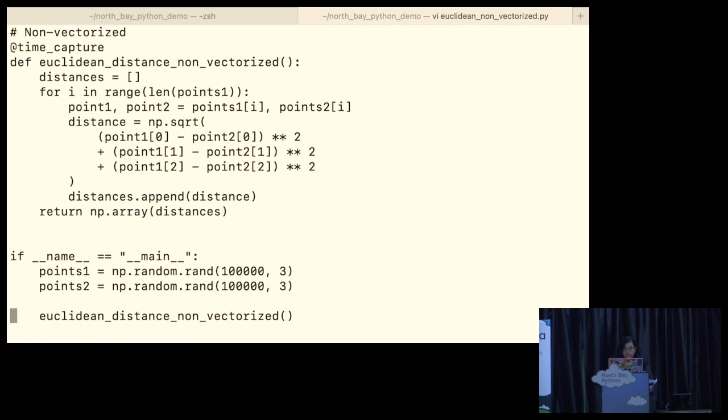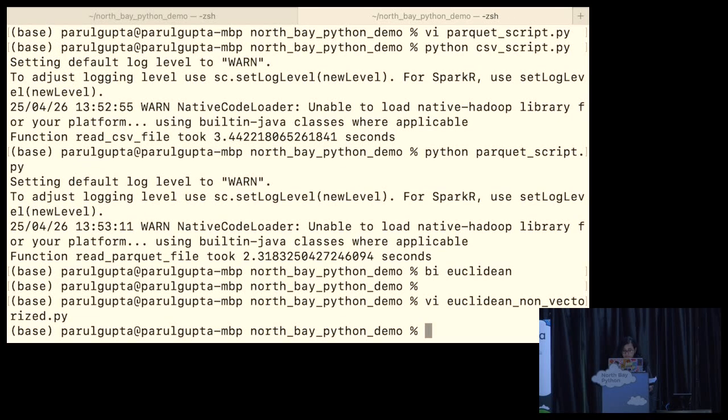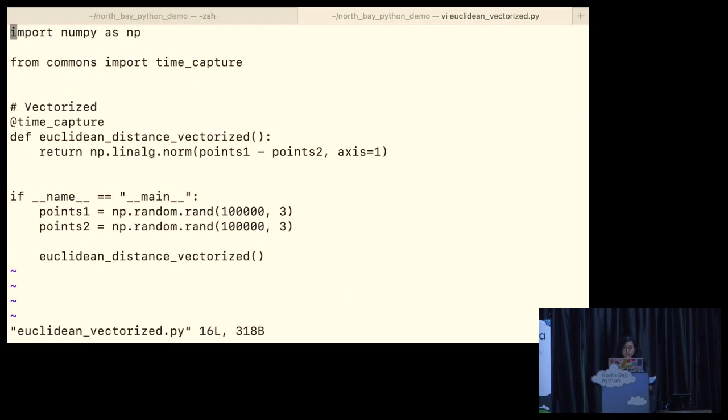So I have this code wherein I'm basically finding the Euclidean distance in a non-vectorized way, which is just finding the distance between the 2 points element by element. And I have this other one, which is the vectorized way of doing it, which is significantly smaller code. It is just one line because it's already available in NumPy.